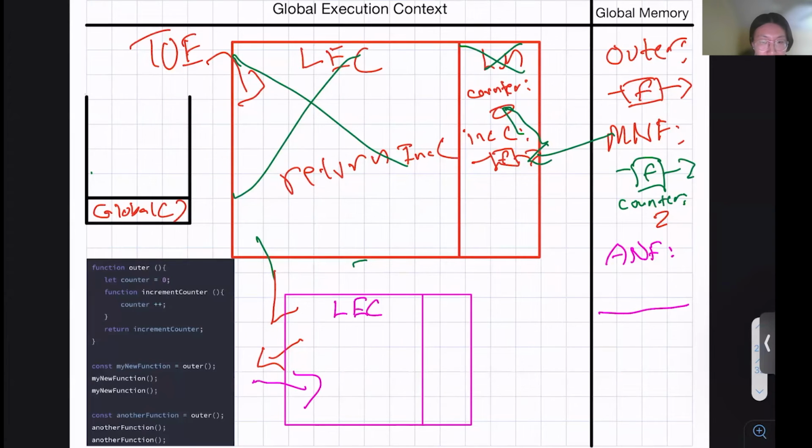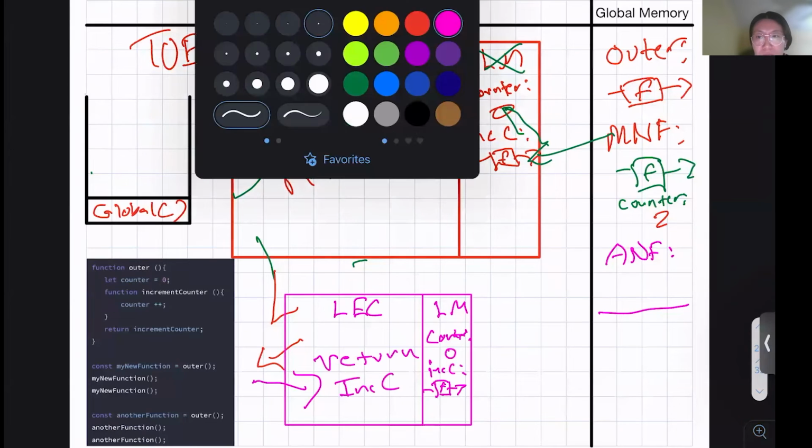In the local memory, we declare a variable labeled counter, and we assign it number 0. Then we declare a function labeled increment counter with its function definition. Then we return the function definition of increment counter. The returned value will go back to another function in the global memory.